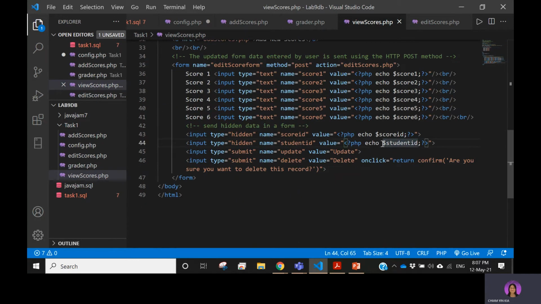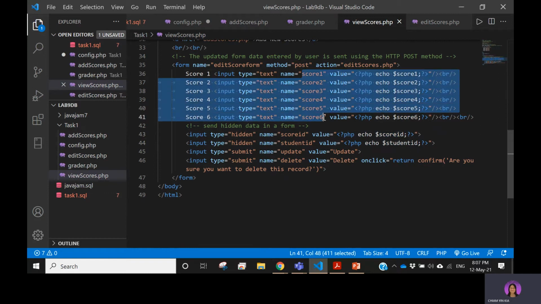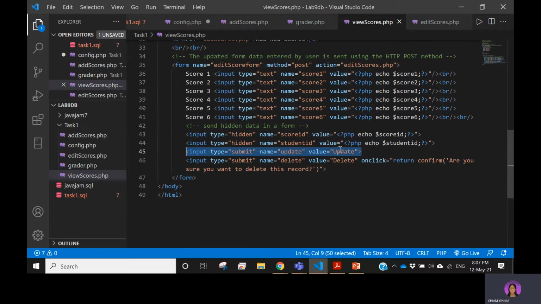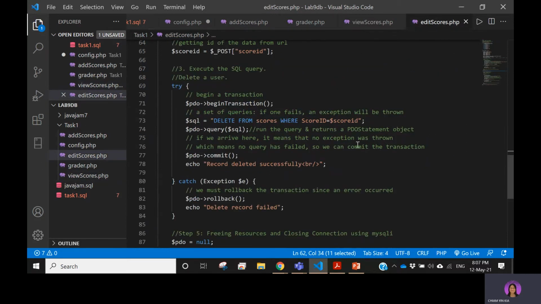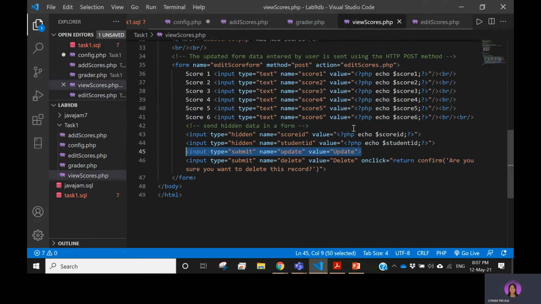I also embed the PHP code and use echo to print the value here. So the student ID and score ID will be submitted together with the 6 scores to the backend if we use edit scores to do the further processing.